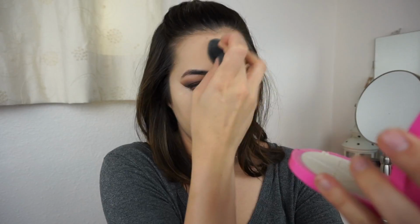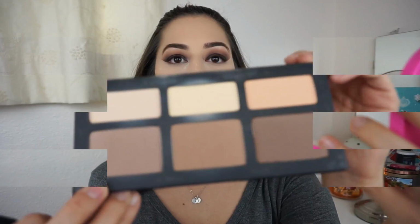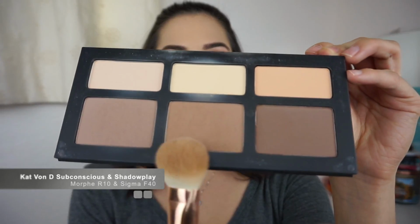And once this is all blended in, I'm going to be taking the Laura Mercier translucent setting powder and setting my under eyes and my T-zone of my face. So my forehead, my nose for sure, because that's where I get the most oily, and my chin. Then I'm taking the Kat Von D Shade and Light palette, and I'm mixing those two shades on the bottom left corner, and I'm going to use that to contour and bronze my face.